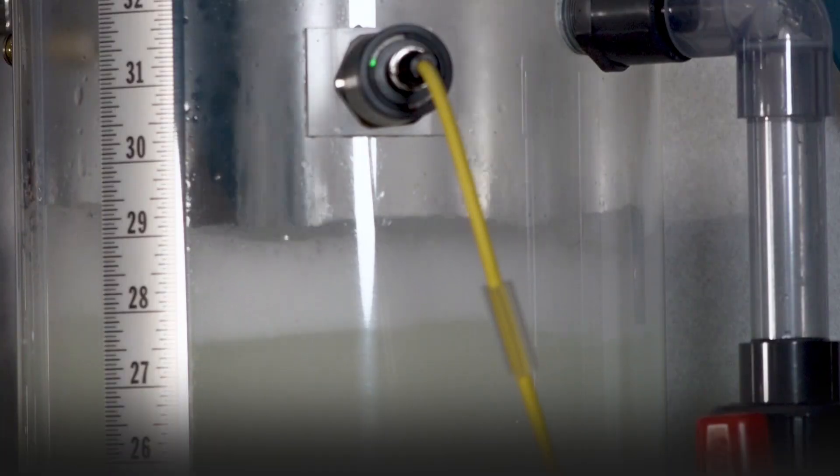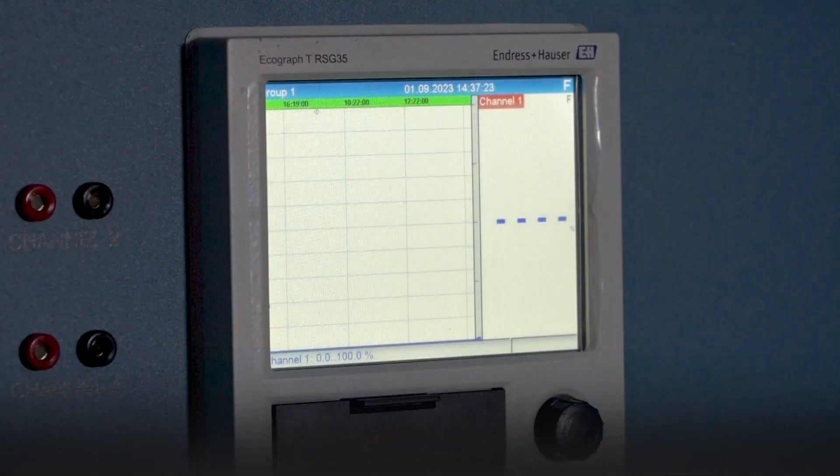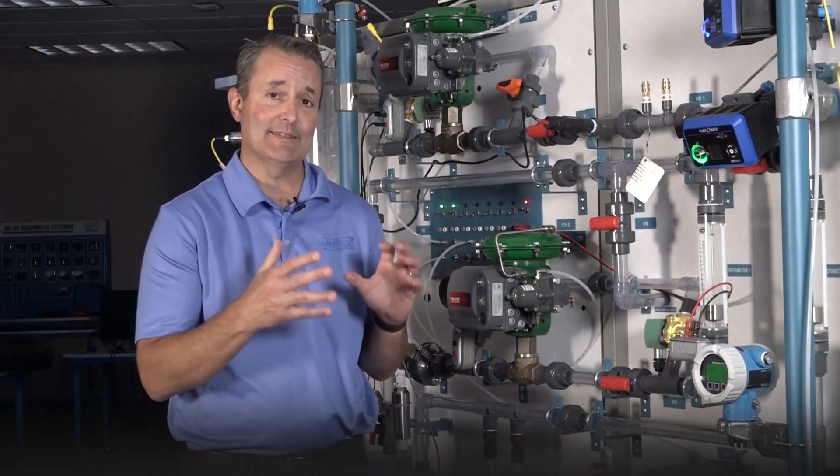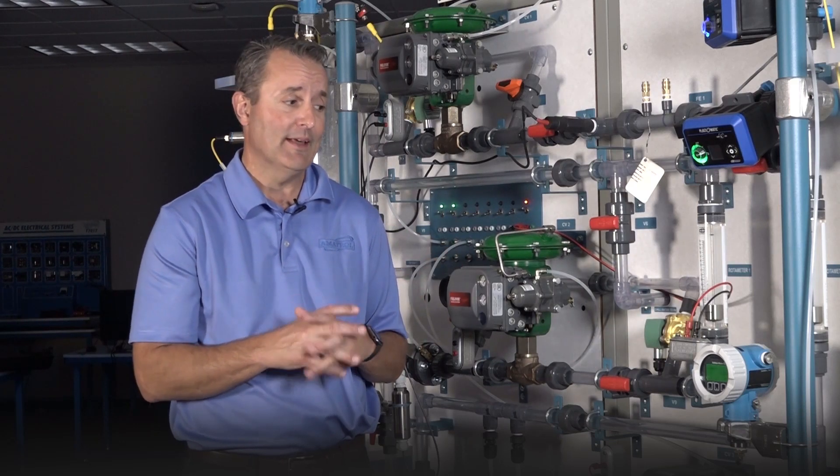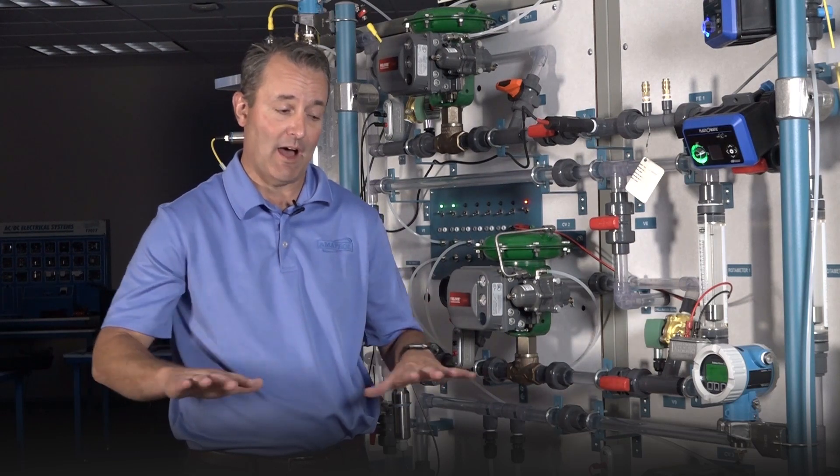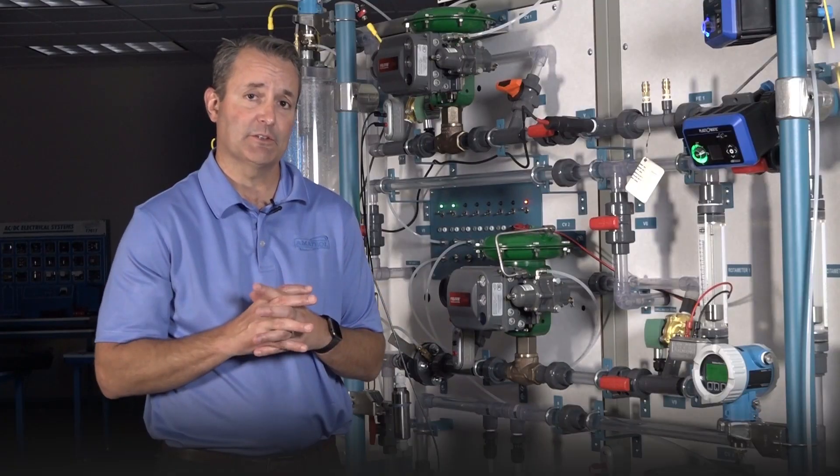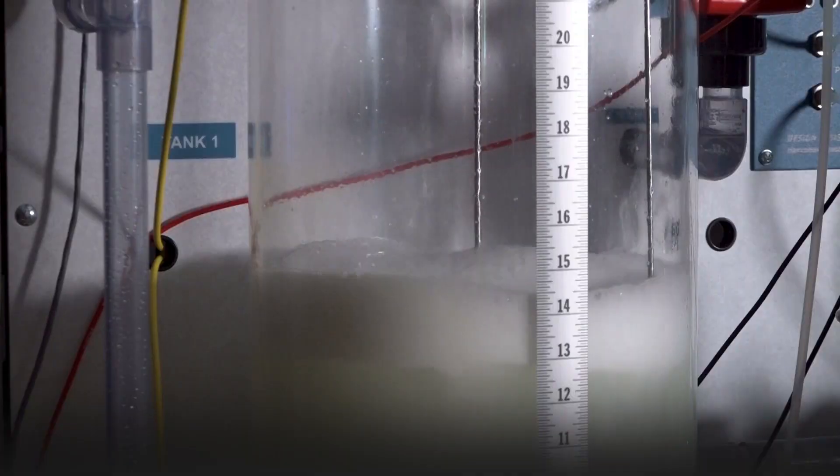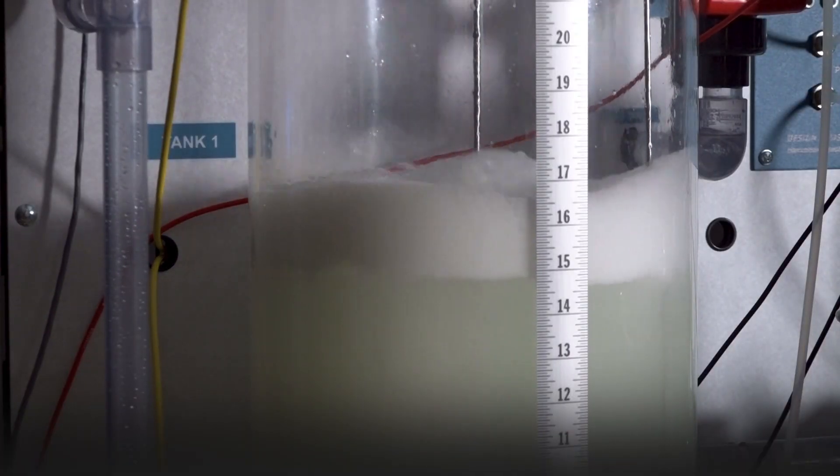The 603 smart process plant leverages industry partnerships that we have with Endress Hauser and Rockwell Automation. It's designed with the latest and greatest controls technology for the process industry. It's designed to train multiple layers of employees, operators, technicians, engineers, any types of process control and instrumentation type of industries. The 603 smart process plant has an application built for it.